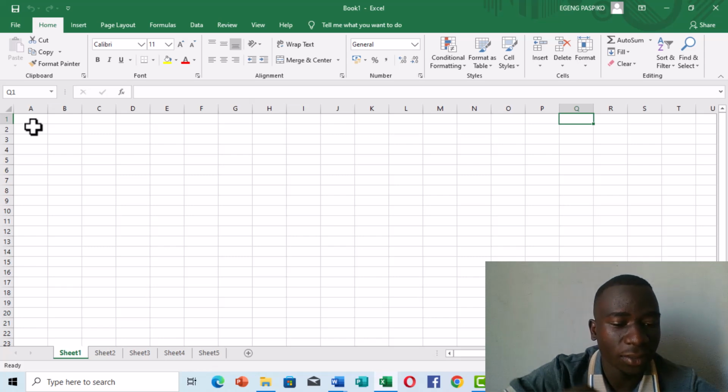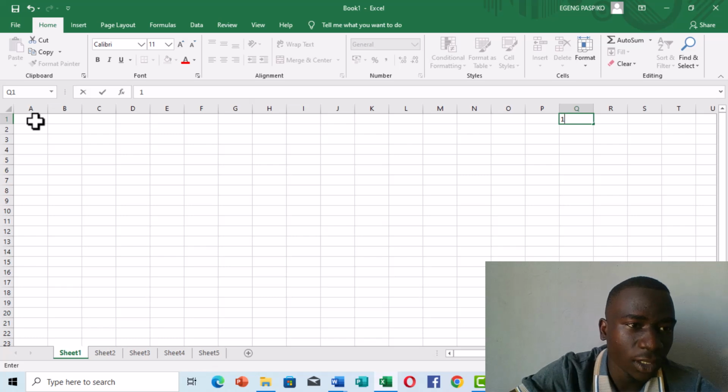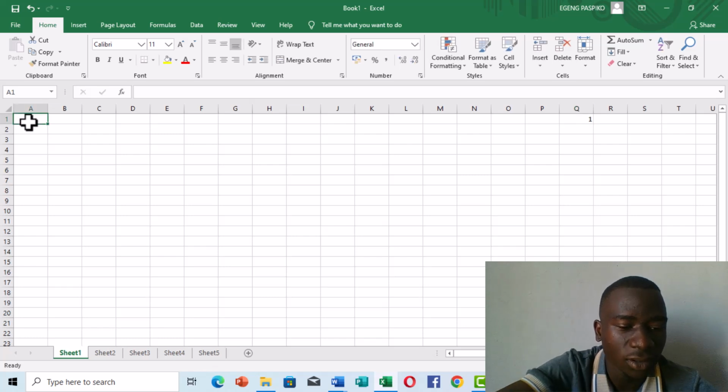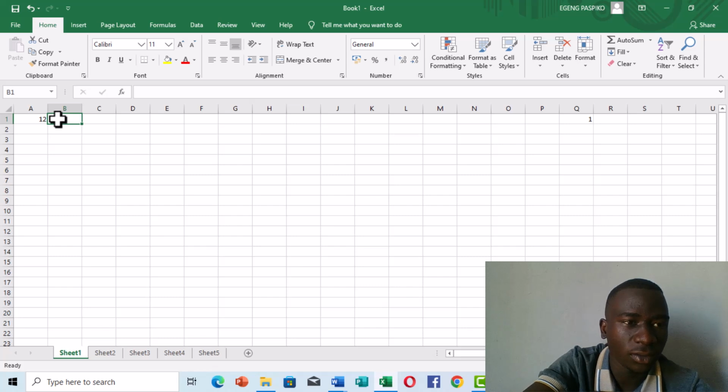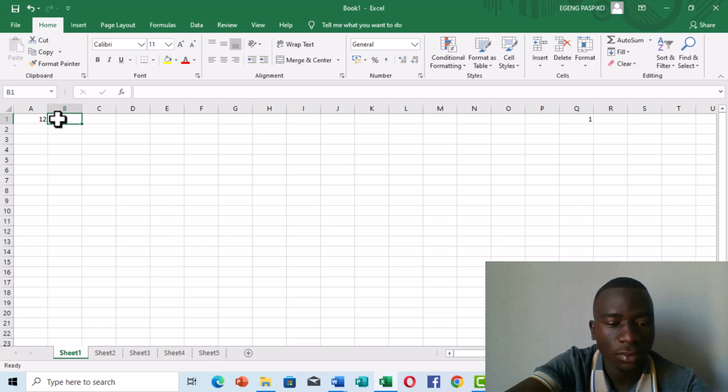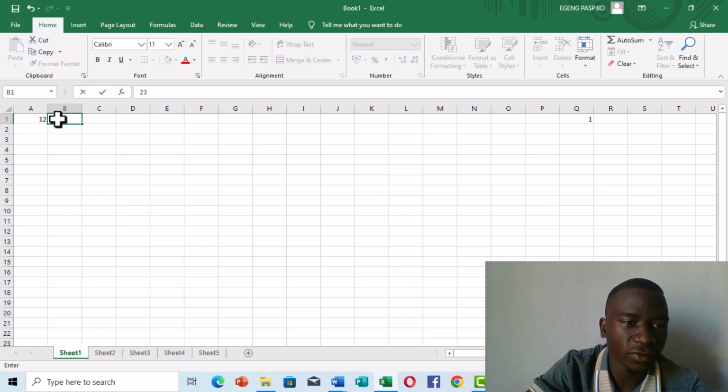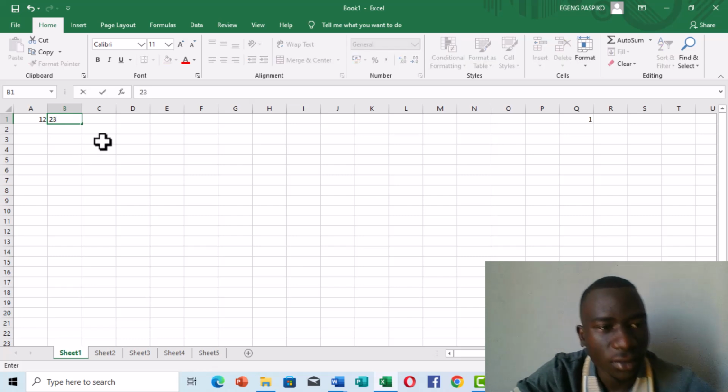For example, let me make this cell active, maybe 12, then let me put here maybe 50 or 23.